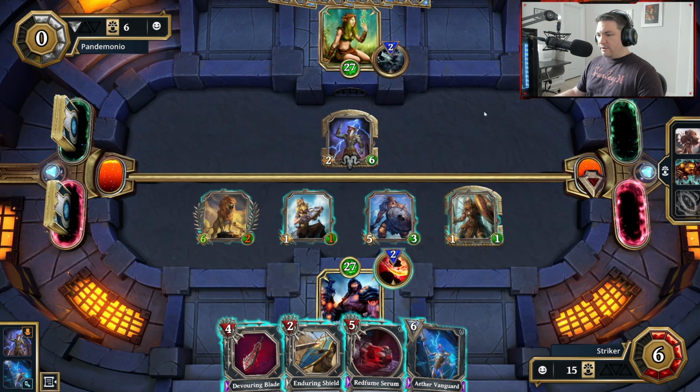Okay, how do I get through it, though? I've got the 5-3. I can survive. Enduring shield. I could just use Red Fume Serum. And just trade, leaving me with the lion and the front line. What about Devouring Blade? Devouring Blade, 4 damage. Down to 2. Now then I have to sacrifice the front line.